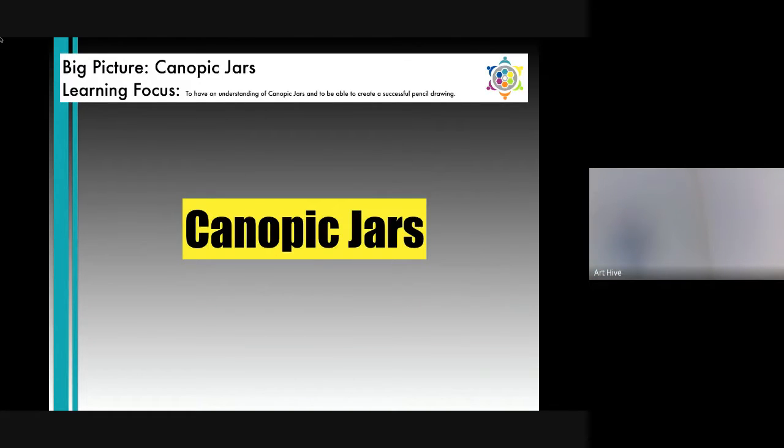So the big picture is all about Canopic jars, and the learning focus is to have an understanding of Canopic jars and to be able to create a successful pencil drawing.